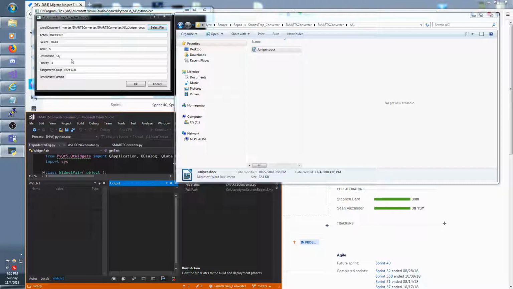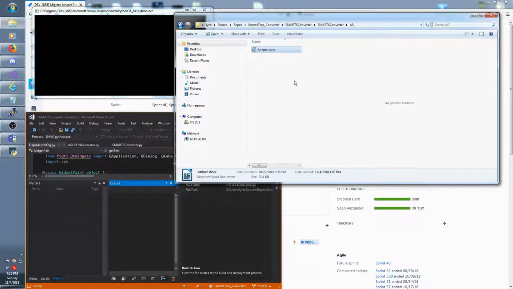Now this information here is supposed to be in the event a ticket needs to be created, but after speaking to Greg and Jim, it seems that a one-size-fits-all will not work here. So I'm going to talk a little bit more about that later, but part of the reason I use the Juniper for my demonstration is it doesn't have any actual tickets generated. So I'll go ahead and hit OK.